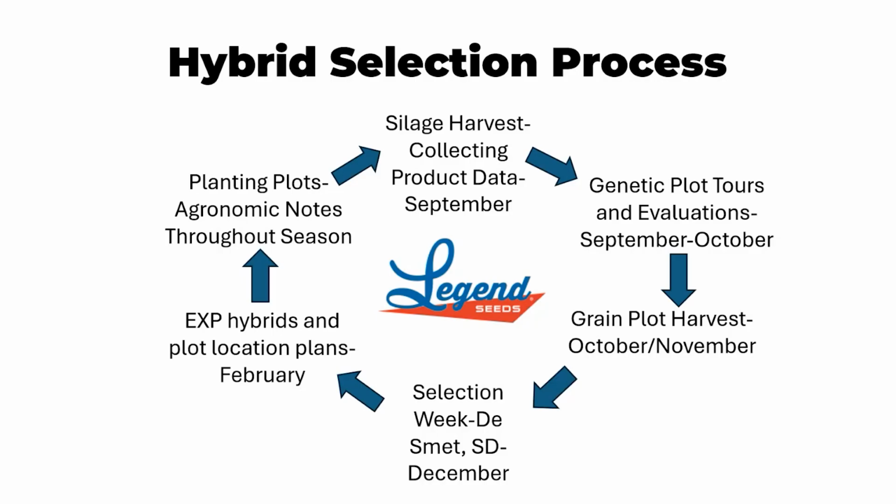Then we go into plot planting. We take notes throughout the season, look at these products, and evaluate them on emergence. As we get further into the season, flower timings, leaf disease, stalk and root ratings, all of that. And then the silage harvesting, collecting all the data. That's a little bit of a labor intensive practice, going in and hand harvesting based on quality. We pull essentially 12 plants per entry of the plots we're looking at. We weigh the 12, take 3 out, grind those 3 up that are representative of that sample size, and then send that in for quality testing.